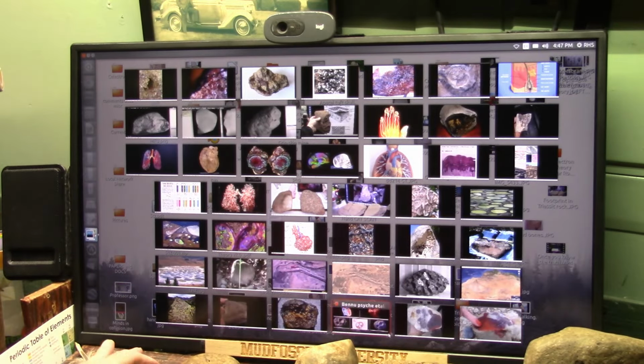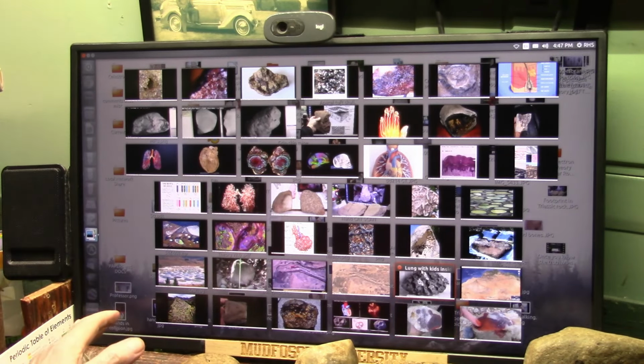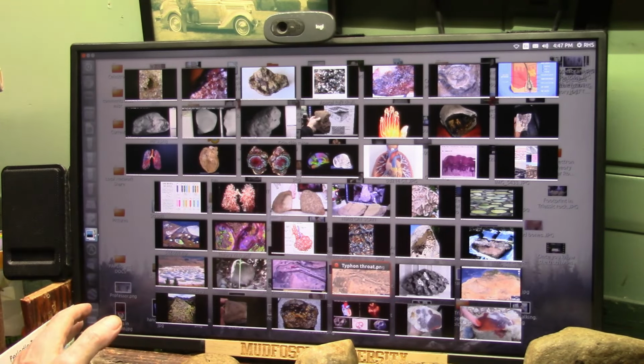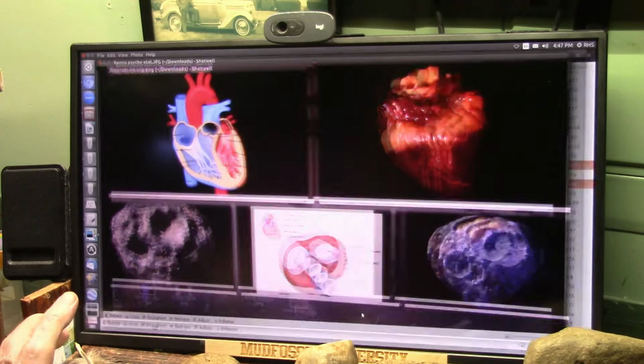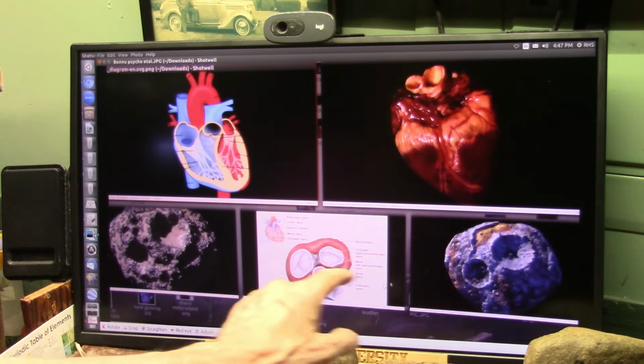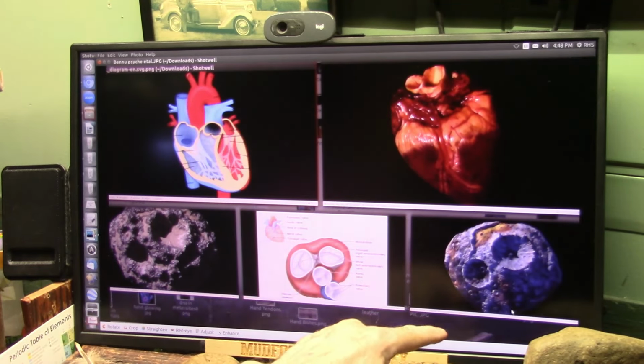All right, so we're going to get deep, because all of the things I'm showing you here with Typhon and the fish in the desert and the giants and the monsters and the dragons, and we got a lot to do, because we got to talk about Mars too, and all the things that are on Mars are very similar to the things that are on Earth. And then Bennu, they just came back with, which is a heart. This is the same as this here. That's a heart, and there's tubes coming out of here.